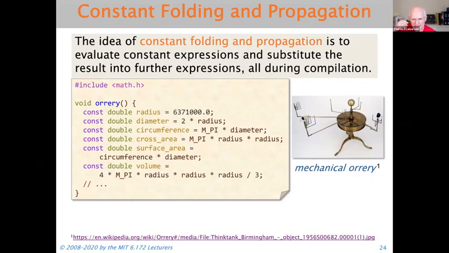Typically these will be evaluated during compilation as long as the compiler optimization level is set high enough. The compiler has a bunch of flags, compile-time switches, that typically go from -O0 to -O3, where -O0 means no optimization and -O3 means high optimization.